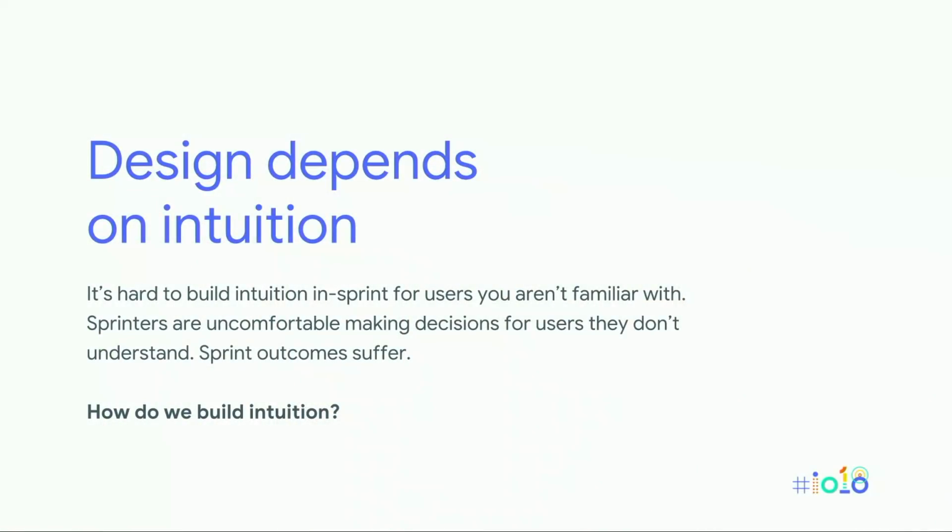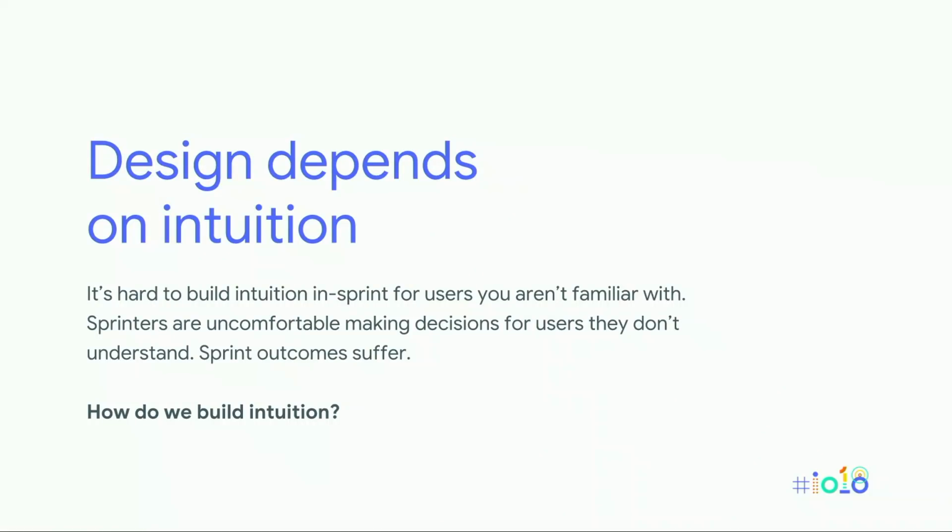And how does intuition get built? It comes from a lifetime of experience. It comes from knowledge and study. It comes from trial and error, like launching a lot of designs and seeing what works and learning from success, learning from failure. It's a constant loop of learning and tweaking. But when you're designing for users that you've never interacted with before, you don't have this intuition.